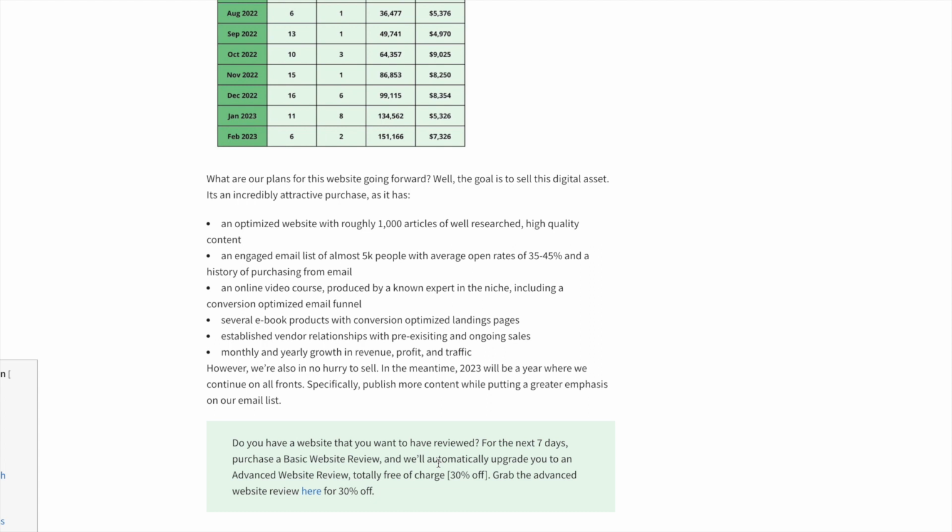I've had email lists on other sites where people open and they click, but they don't buy, right? For whatever reason, they just don't buy. Could be something I was doing wrong in the way that I was selling to them, but also, having an email list where when you send out a buying opportunity, people buy from it. We've seen that over and over again in the course sales, in the affiliate offers we make, in the ebook that we produced. Really valuable email list.